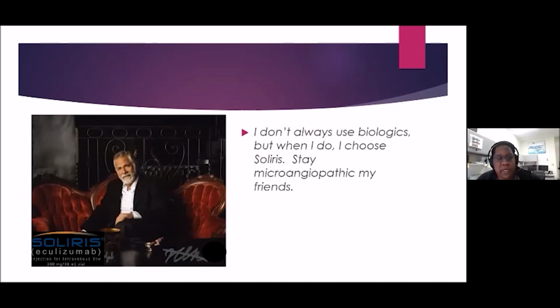So this is my joke here. When I thought of eculizumab, it costs $500,000 for a year of therapy. It's no longer the most expensive drug in the world. So if you were into TV, maybe 5 to 15 years ago, you may recognize this man from a beverage commercial, and he is the most interesting man in the world. And I have a little bit of product placement here for Soliris, and I actually came up with this quote at 1:15 this morning as I was trying to go to sleep. And he would say in this case, I don't always use biologics, but when I do, I choose Soliris. Stay microangiopathic, my friends.